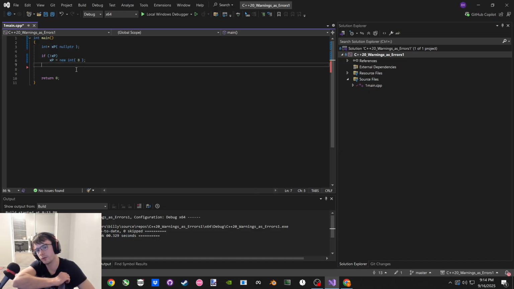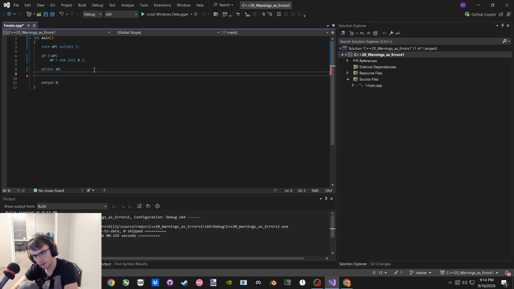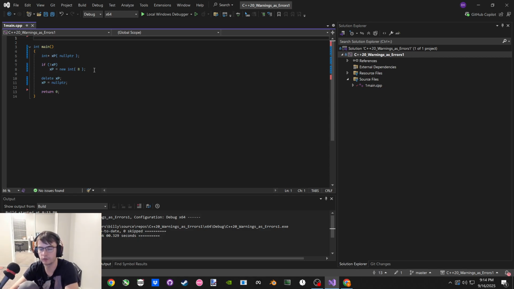And I think the way of doing that is if you make it so that every time you ever delete, you just assign it to be null pointer. Say, delete XP, XP null pointer straight away. It almost seems like it makes sense to do. I don't know, is this possible? Maybe I could put it in parentheses. Well, let's see.